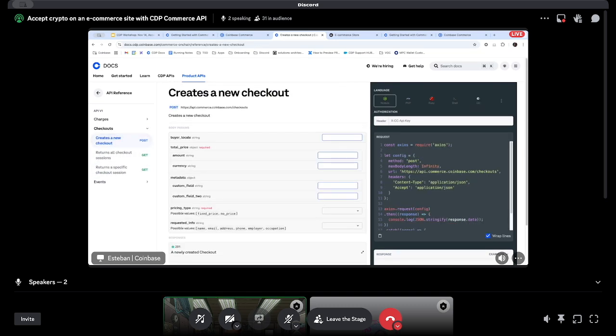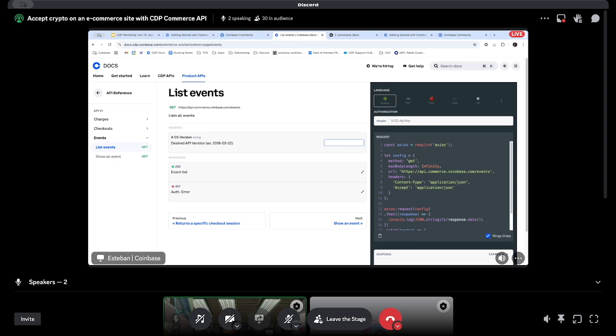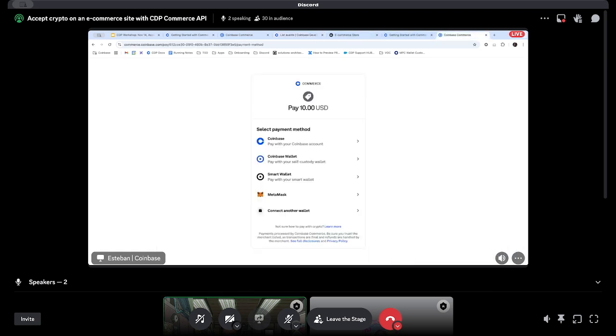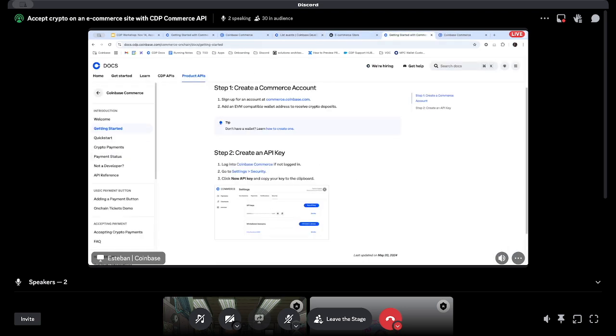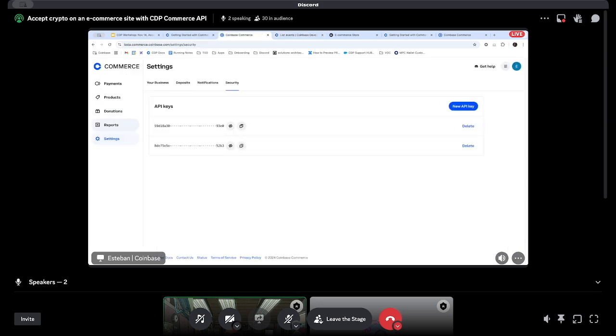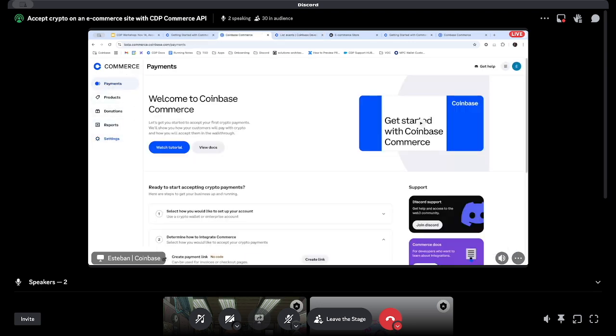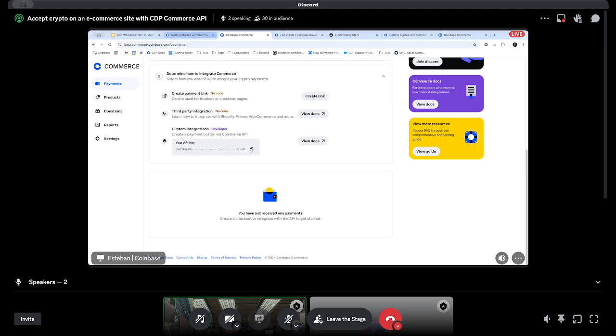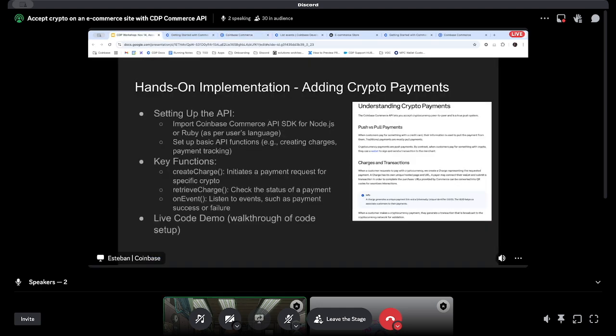And we have a new checkout. We can do a quick post call for a checkout and then the two gets for the same one. And then we have different events, so we can see the different events. And you also have different webhooks in the commerce, and you can set that up differently here as well, right? So cool. And now let's go ahead and work on a live coding demo.